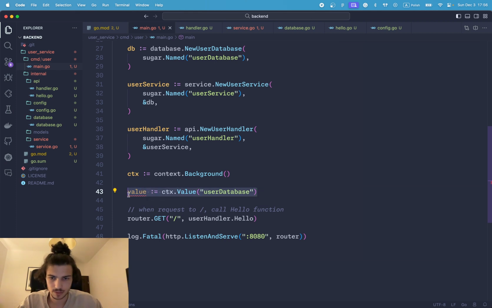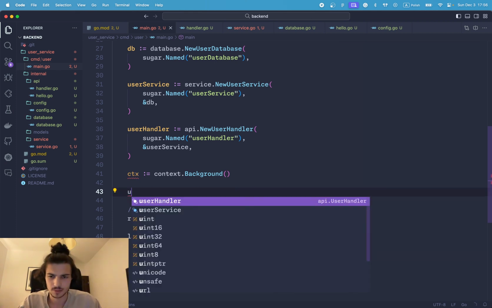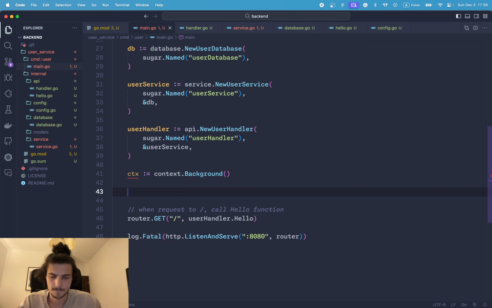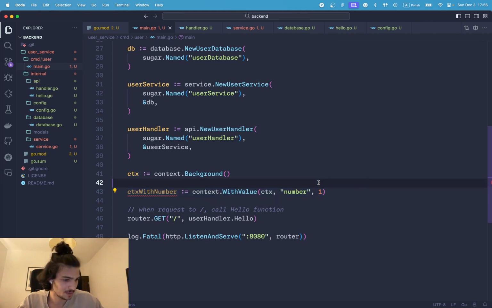Not like this, but ctx with number, let it be. So we added some kind of map here, some key-value. Key is number, and 1 is the value.